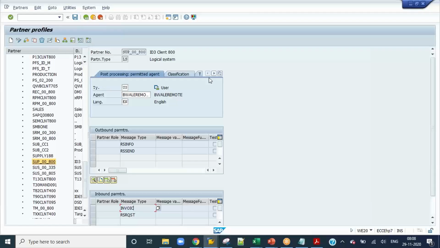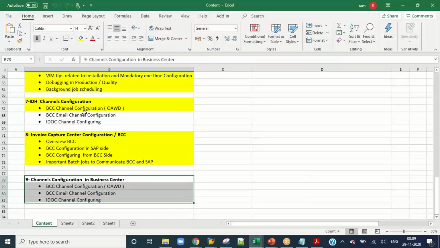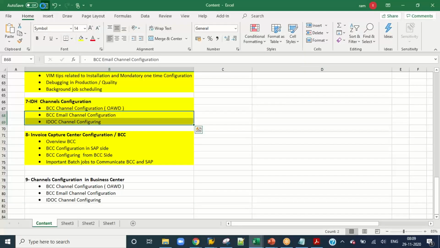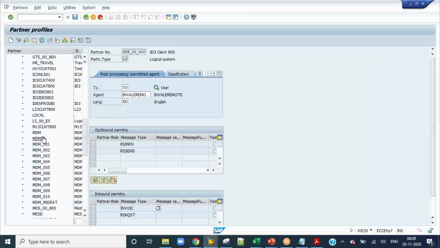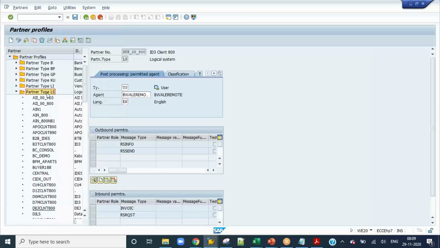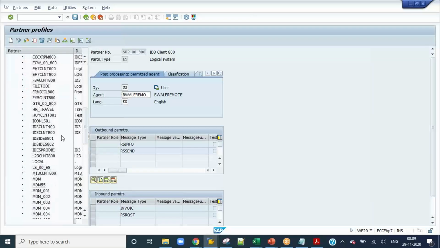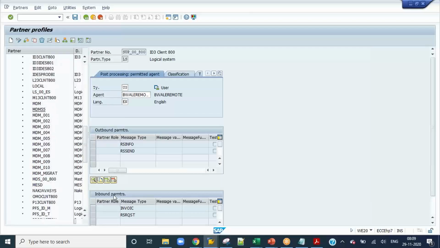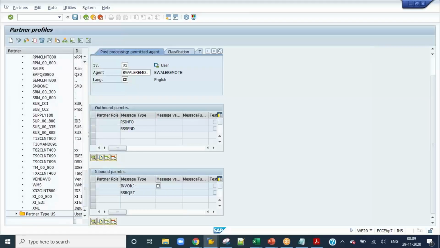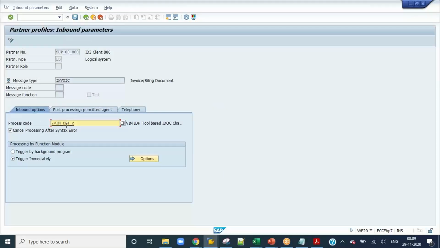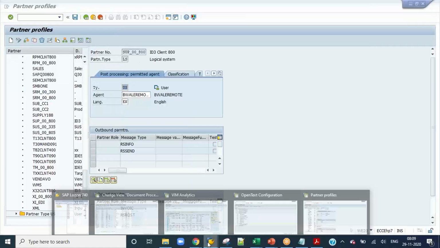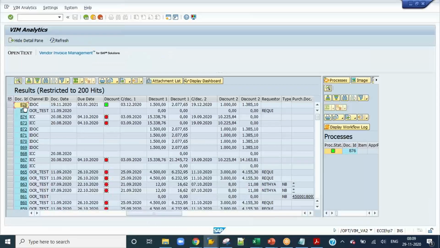Are you clear, guys? IDOC channel in the IDH tool. Which partner profile? Can you repeat it, Ram? The partner profile is at the W20 level, the vendor partner profile, LS. Under that we have inbound parameters. Invoices which are coming to that particular partner, we need to make live in VIM. So here we need to give our process code. Based on that only this particular DP is generated and we are able to test that.